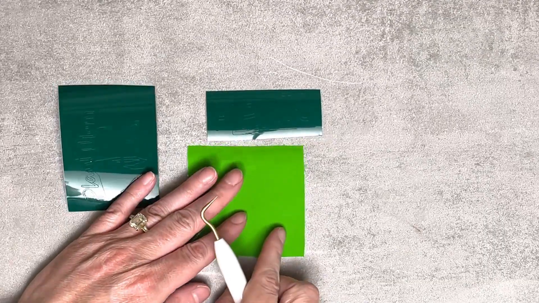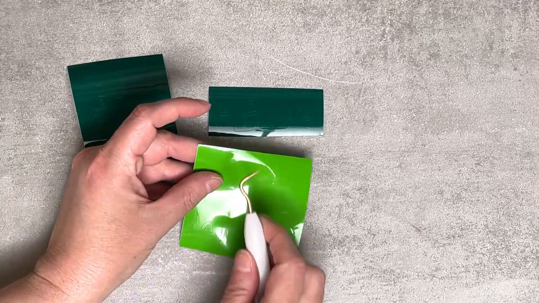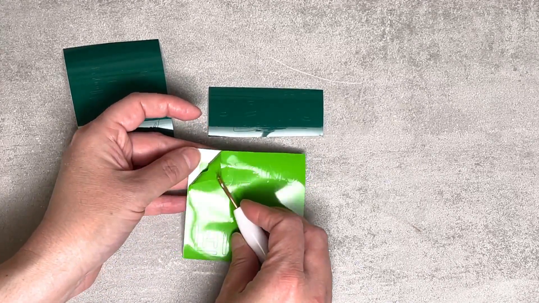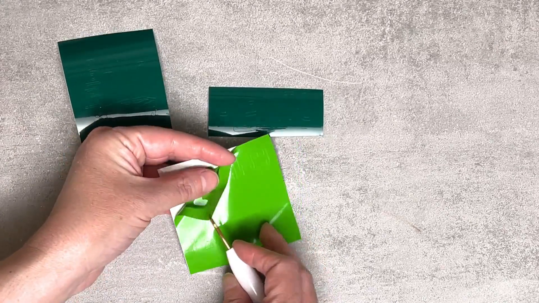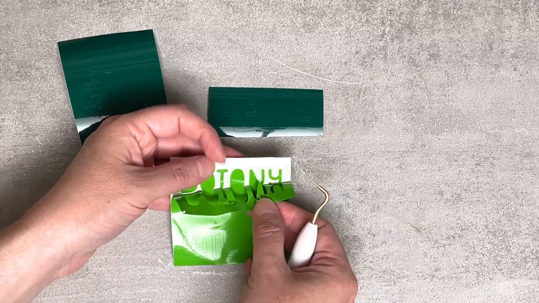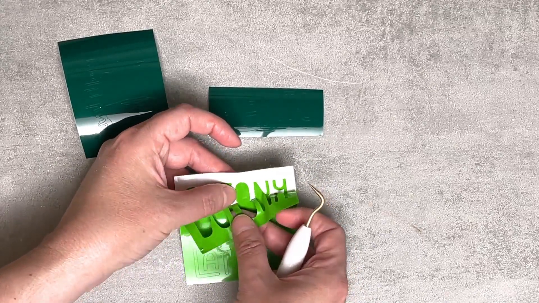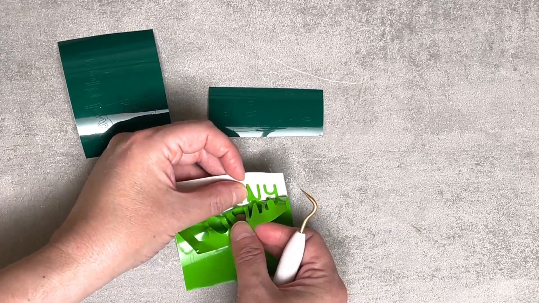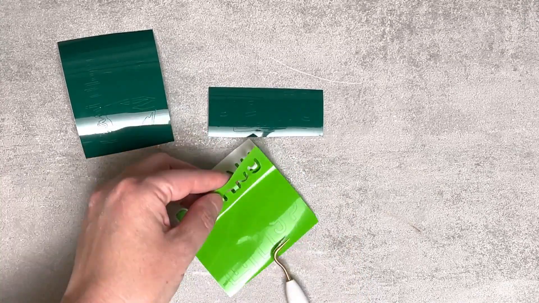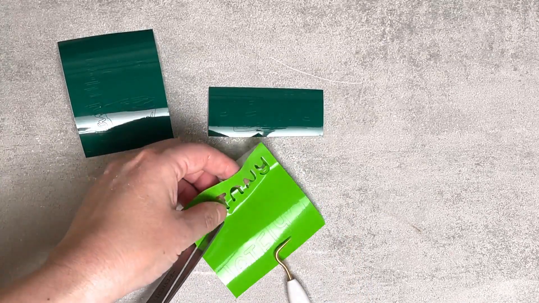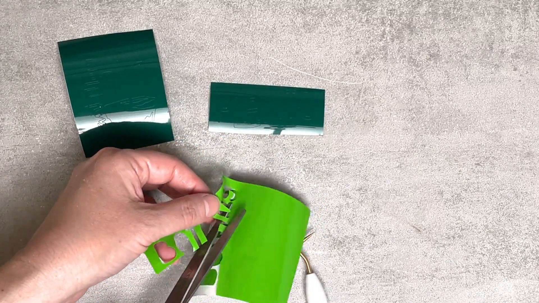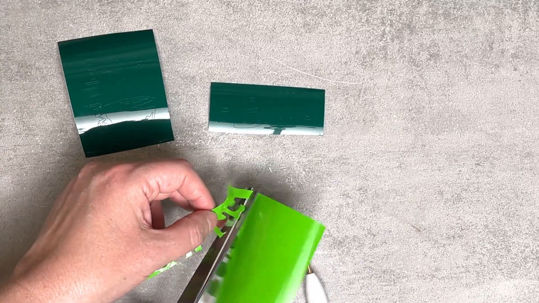So now we're ready to weed our project, which just means to remove the extra materials from it. We're going to start in the corner here and just pierce that section in the corner and just lift. I like to use my tool to help guide when it's starting out, it just makes it easier. Whenever you're working with something like lettering, you have to be careful for the punctuation and anything like dots or periods in there. Just because it is very likely to get removed. So I like to start working on a section and as soon as I have that section done, I usually cut away the leftovers.